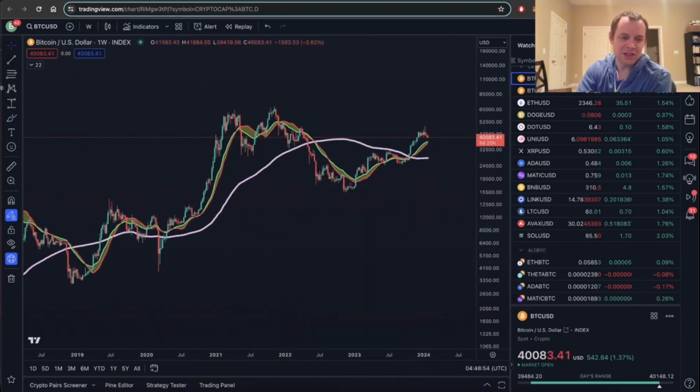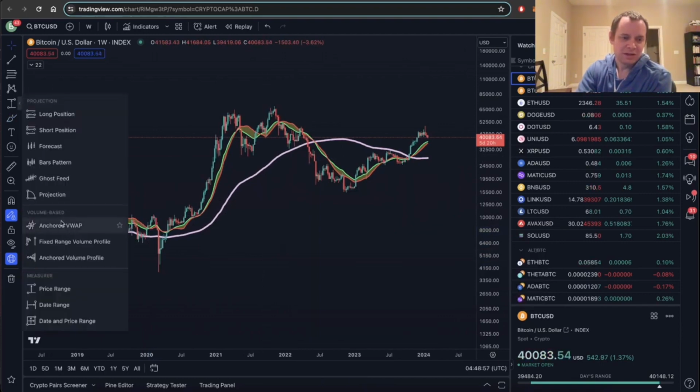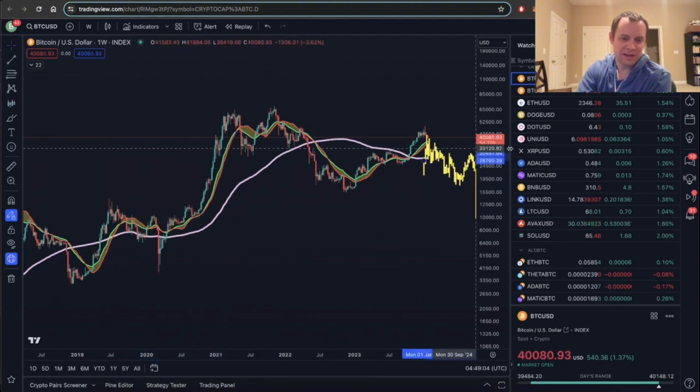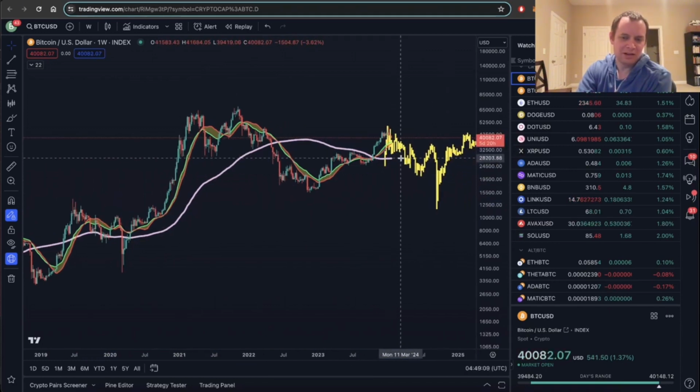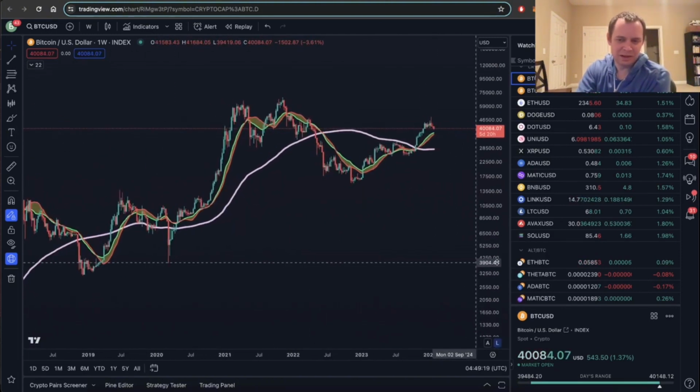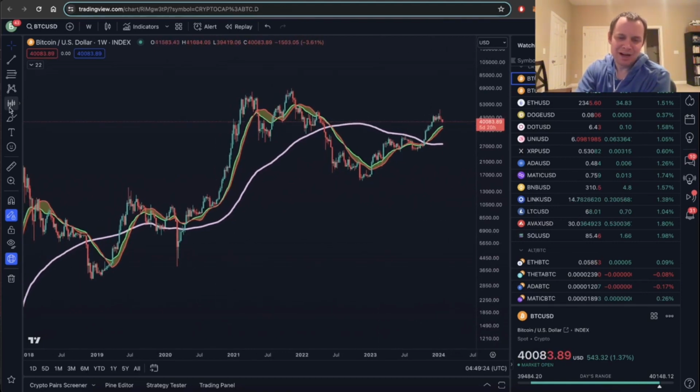You can imagine if you were to take some type of a bar pattern from that wick and then just overlay that, right? Overlaying that wick, going back to the 100-week SMA is still within the realm of what would be considered normal, okay? And again, I don't really think a lot of people here are debating that so much as, is there a soft landing or is there a hard landing? I think that's what people are more concerned about.